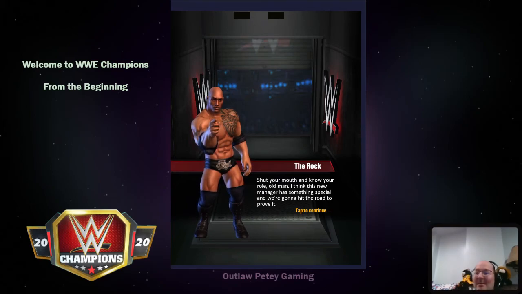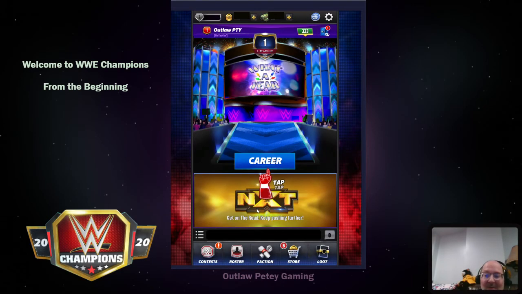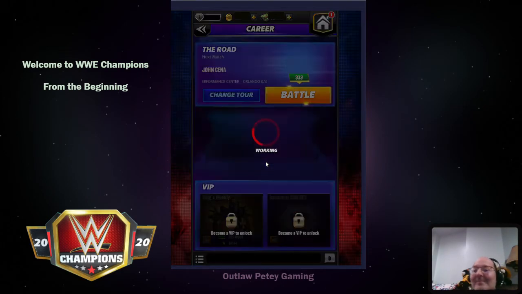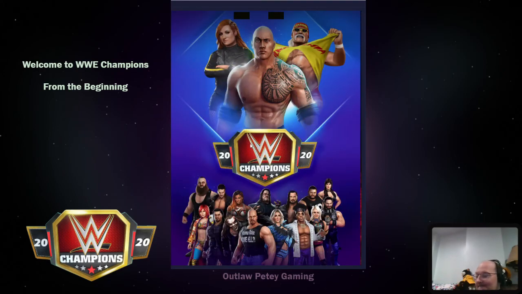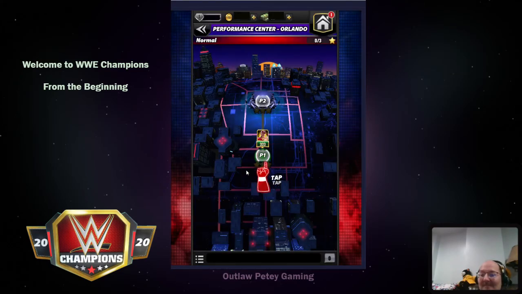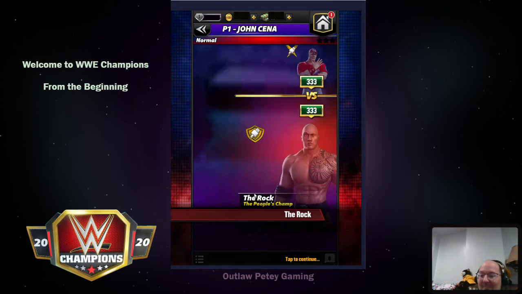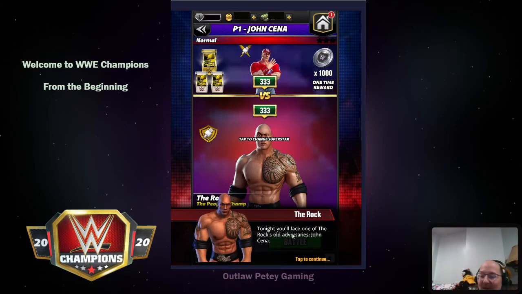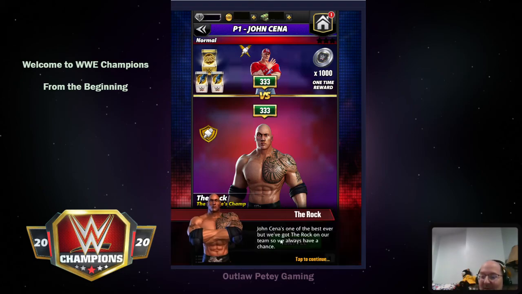All right, we're back. Shut your mouth and know your role, man. I think this new manager is something special, and we're going to hit the road to prove it. So I'm going to start off on the road, and apparently I'm going to Orlando to face John Cena. See how we can do. He's 333, and I'm 333, so it should be a cool matchup.